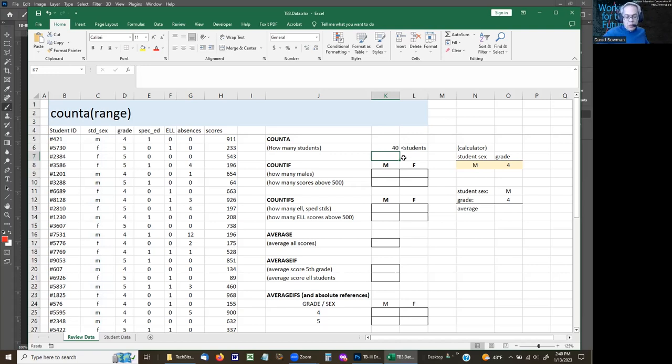But we often want to know something a little more specific than just how many. So let's apply some kind of a criterion to that count there. Let's start subdividing it into subpopulations. A very simple and common question is, well, how many boys do we have? How many girls? So we need to be able to look at that list and figure out how many of those are M, male, or F for female.